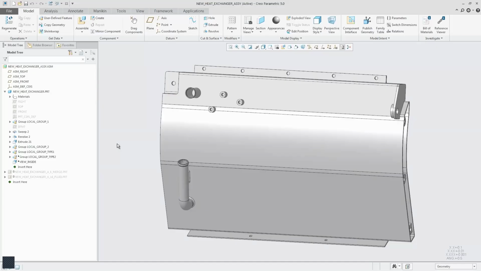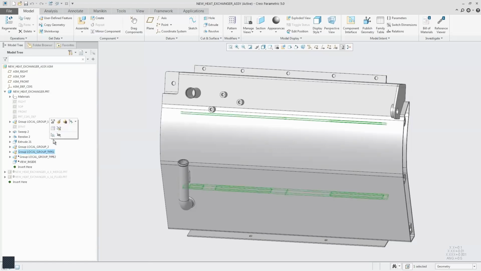A lot of times too, if it's a bigger change they can't really make on a neutral file format, they have to go back to the engineer, have them make the change, come back and rerun another analysis with all of the setup in place. So that takes a lot of time, depending on how much back and forth, how big the change is, and how good your communication is with your engineer. But inside of Creo, you can avoid all of that.